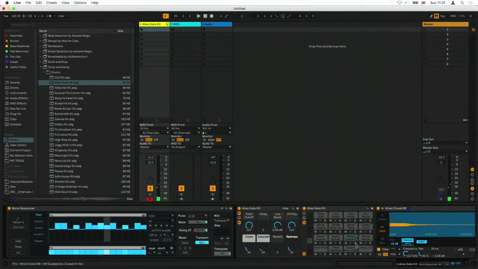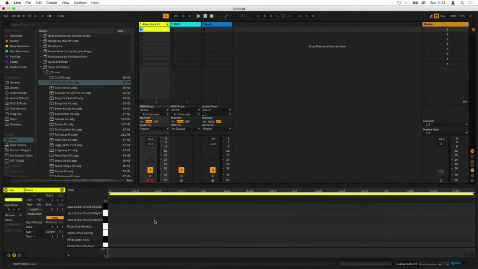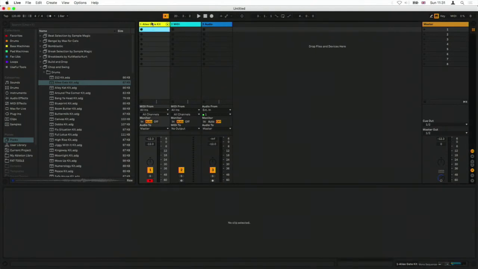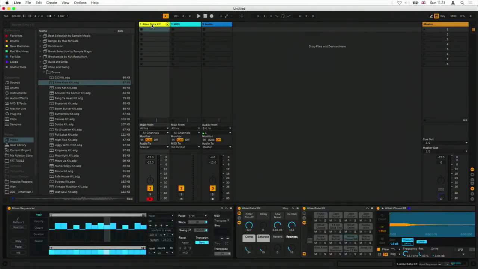Now, the main idea about linear drumming is that no 2 drum voices should occur together. So there should only ever be 1 note playing at a time. Essentially, it's very much a monophonic type approach to drumming. It's easily achievable in the edit window here. You can follow the same principles here. It's just that the Monosequencer gives us a couple of other ways of actually working with this.